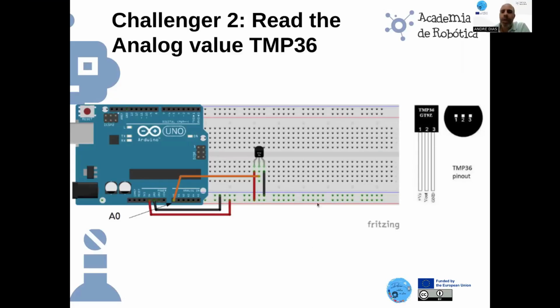Normally this is one of the mistakes that the students make. They don't check if they are assembling it the correct way, and if the sensor starts becoming too hot, this means that it was assembled the wrong way. So please be careful and make sure that when you have the label in front of you with the reference TMP36, you know that on the left you have the power supply, V+, and on the right you have the GND. So let's start assembling this, and then we will come back to discuss the code.